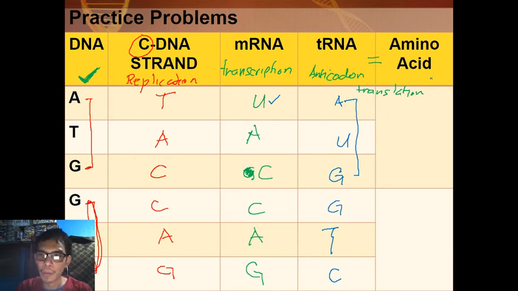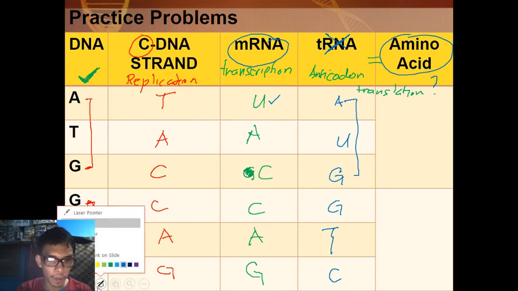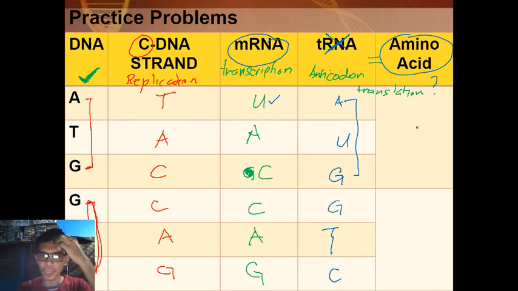Now, our problem is the amino acid. What is the amino acid equivalent? And where will we look for the amino acid equivalent? So take note, for the amino acid equivalent, you should look on the mRNA strand, not on the tRNA strand. Take note of that one. Alright, so let's use another color over here. In this case, we will use black. Alright, so what is the amino acid? Don't worry if you don't have an idea what the amino acid is.